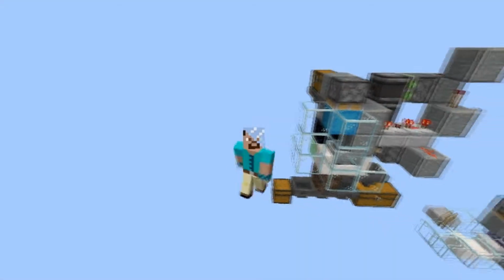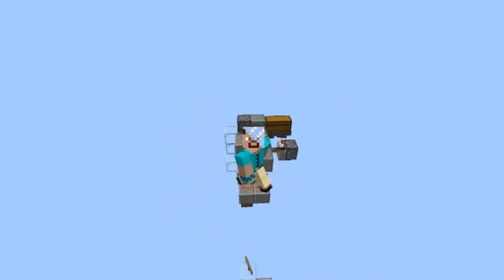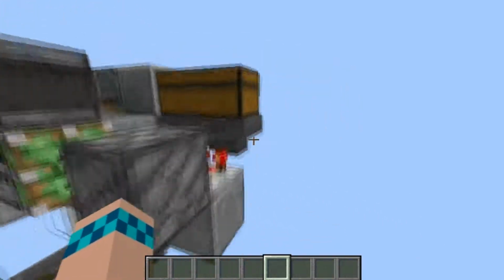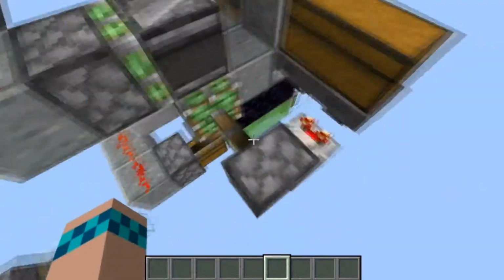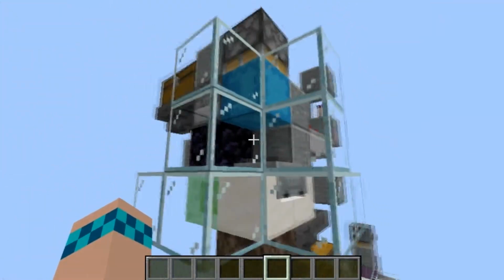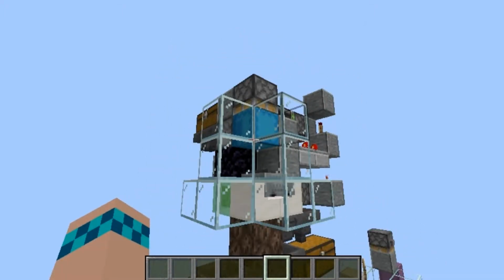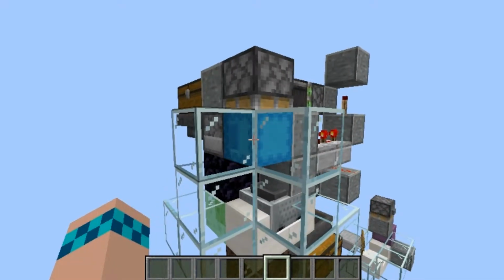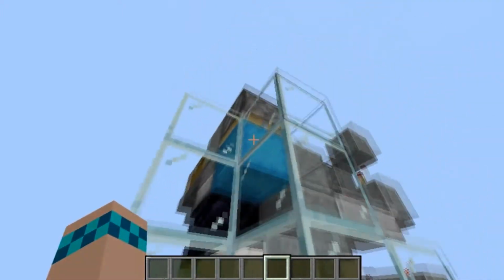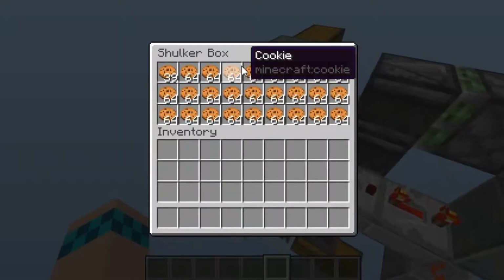Welcome back everybody, and today I have behind me a Shulker box unloader system, and despite how wide it is, actually quite compact. This circuit right here is just to detect the items coming in. So if we just wait a couple more seconds, we should see this Shulker box is about to get broken. There we go. And the system continues to unload the next Shulker box.